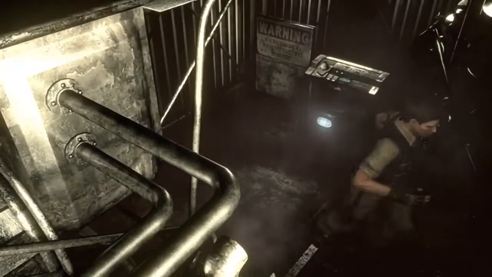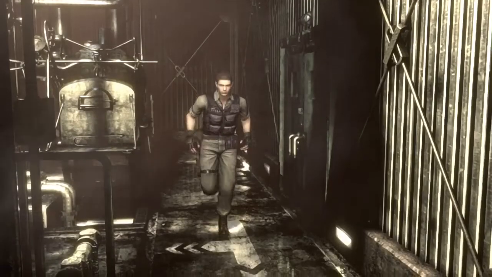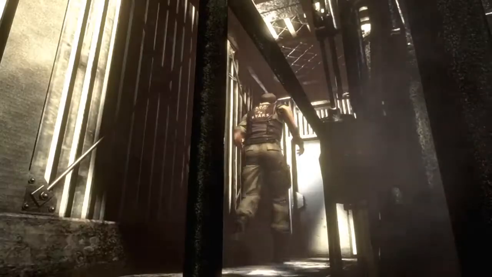Right, now you've got the fuel supply for the elevator. That's the most tense part of the game right there. Where the mode disc was before, there's another room further along. Now that the power's refueled, you need to turn the power on. We're just going to run right by all the Chimera on the way there.